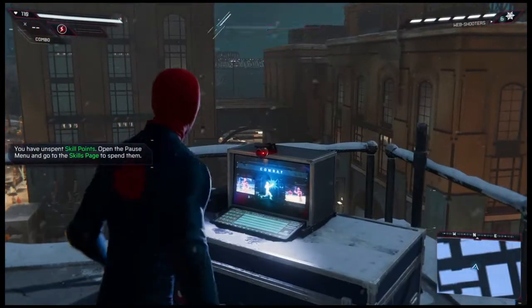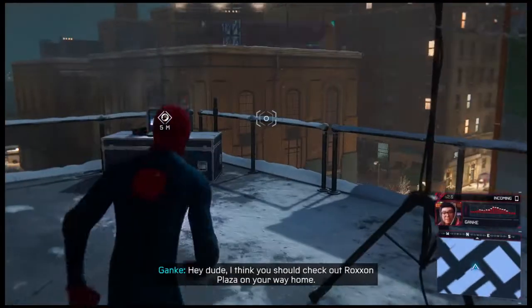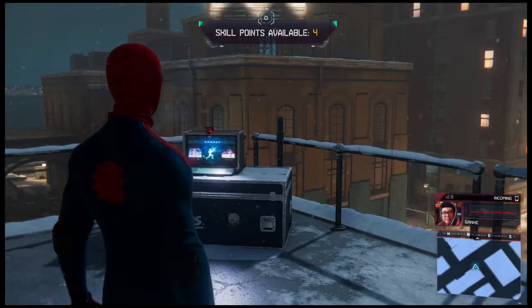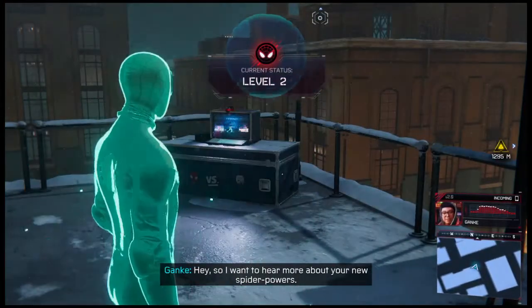Mission complete. Hey, dude, I think you should check out Roxxon Plaza on your way home. I just walked by and I'm pretty sure someone's breaking in. Yeah. I'll look into it. Hey, so I want to hear more about your new spider powers.